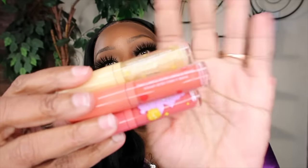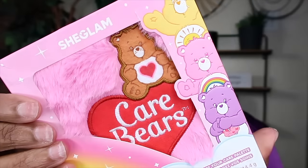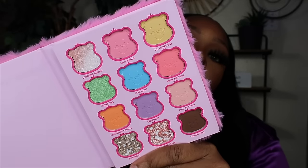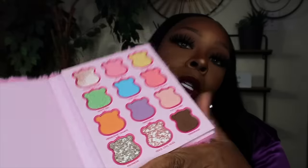There are three colors in here. You got a goldy nude, a peachy, and a pinky color. That's too adorable, guys. And it actually slots in here to slide them back in. So there's also a palette. And this palette is called Share Your Care Palette. Look at that. So what kind of look are we gonna do for that? Cause girl, it's foul. And then there are three liners.